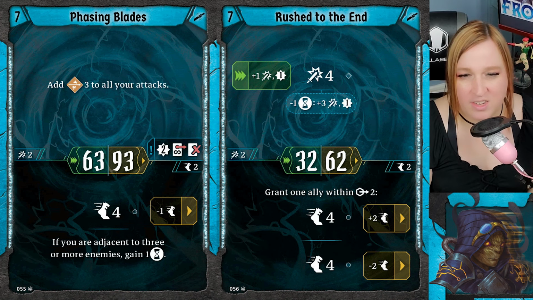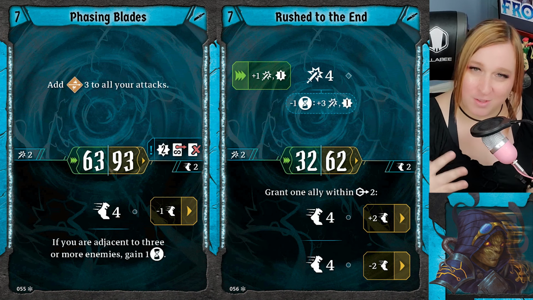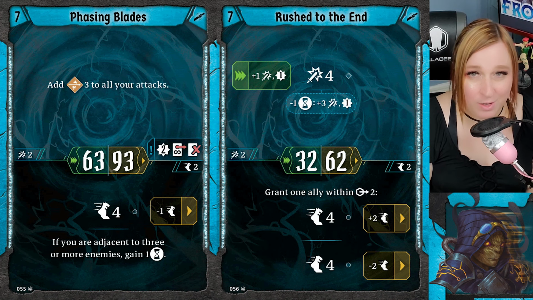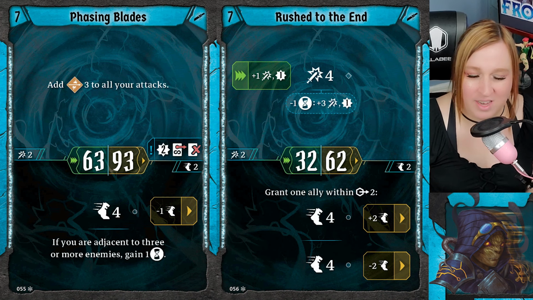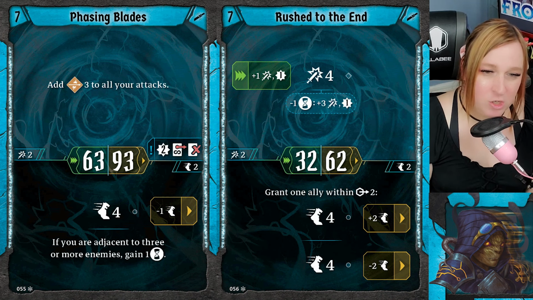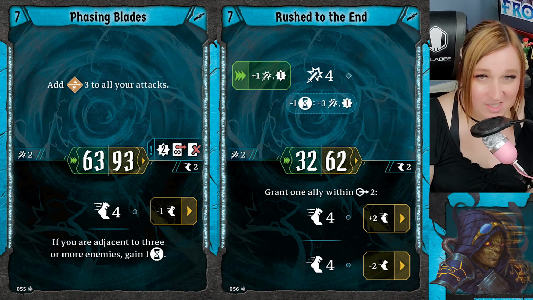Rush to the End, on the other hand, is an attack 4. First off, initiative 32 to 62. 32 is not bad. There's better options though. But attack 4, or while fast, attack 5, gain an experience, and then you can burn a tempo token to make this an attack 8. That's, first off, a lot. But also, even while slow, you can burn a tempo to get attack 7 and gain an experience.